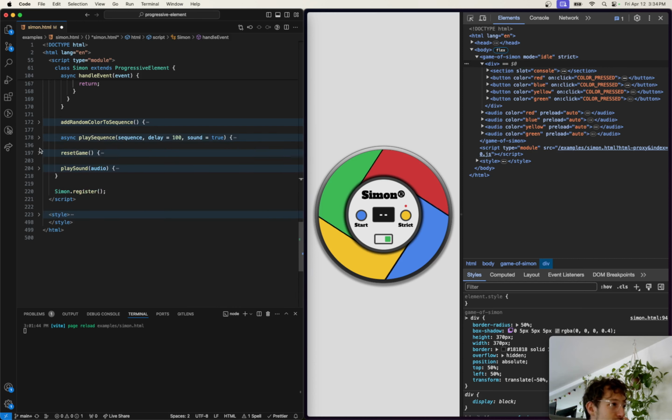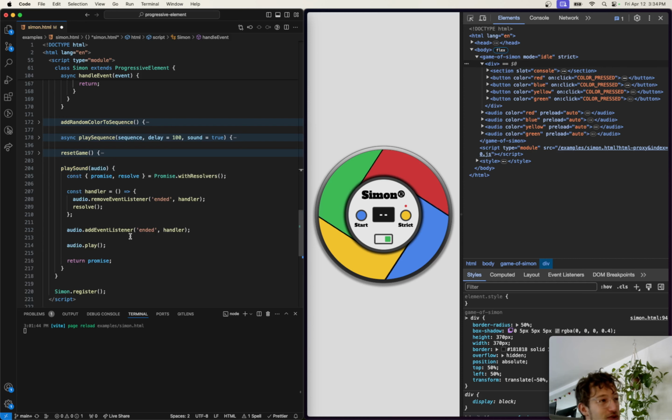And so let's minimize that. To play a sound, sort of interesting. We're using a newer standard that has made it into the browsers that lets you create a promise, and it pulls out the resolve and reject helpers, so you could use that outside of things. So what we're going to do is return that promise, and then add an event listener to the audio element that tells us when it's finished playing. When that happens, we're going to remove that event listener and then resolve the promise. Once all this is set up, we're going to play the sound.